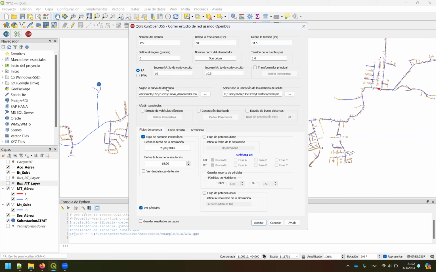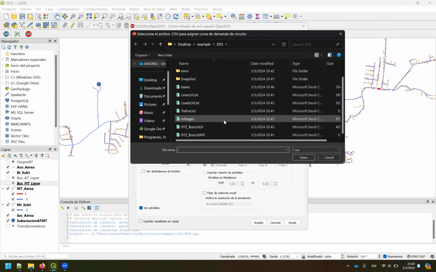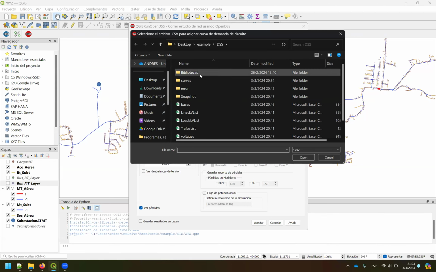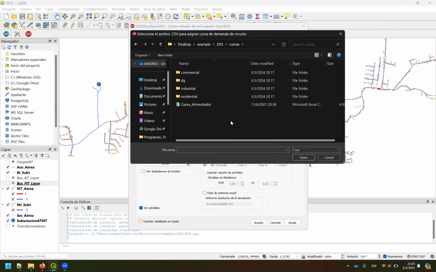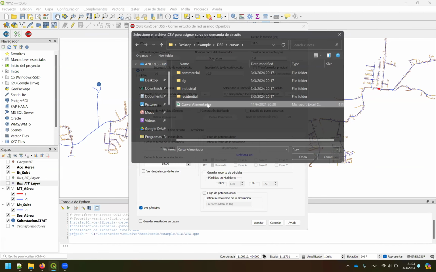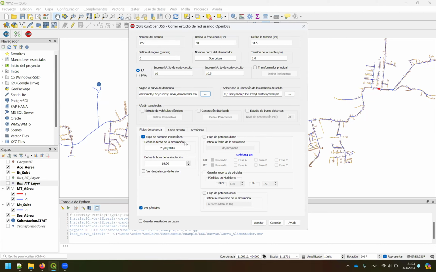And here, this point is particularly special because you have to choose here which is the curve that you're going to use as the medium voltage equivalent at the substation. That specifically is in here. I put it in the curves folder. So you choose the CSV file. You can check it if you want. It has this day, I think 9 September, right? Yeah, that's the September 28, 2014. So we have been running this plugin since 2014, as you can see.